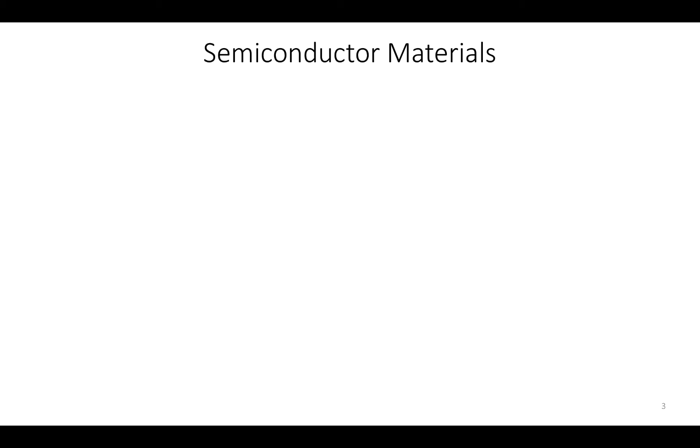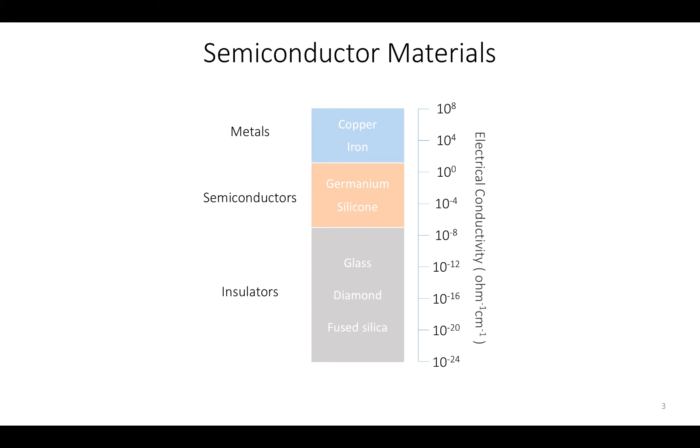In terms of conductivity, all materials are divided into three groups: metals, semiconductors, and insulators. Semiconductors are a group of materials having conductivities between those of metals and insulators. There is a separate group of materials called superconductors, which in certain environmental conditions can have practically infinite conductivity. Those materials are not used in integrated circuits, and we will not discuss them further.